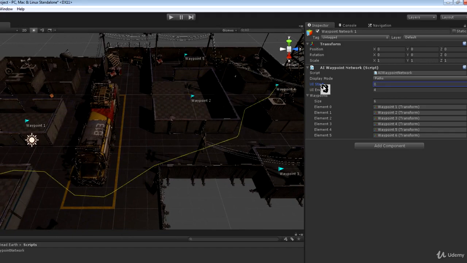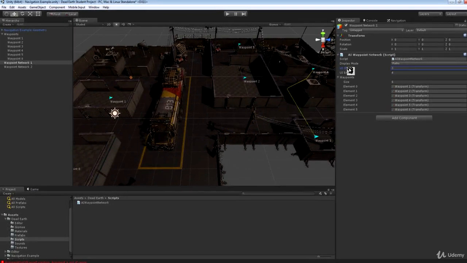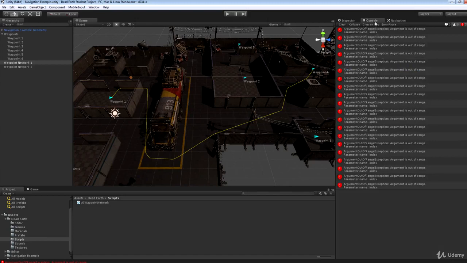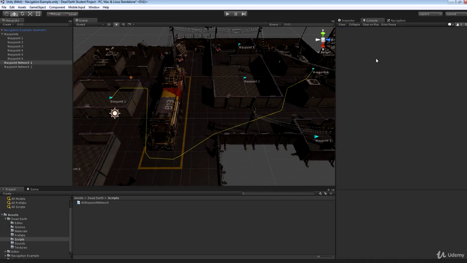But I don't like them being text boxes here at the moment, because it's very easy to get errors like this when you're trying to slide around using the default controls, and then you slide the number into negative values. So we're going to make two sliders here that are going to clamp to how many waypoints there actually are, so you can never fill your console up with all of these errors, these argument out of range errors. So in order to do that, we need to write a custom inspector.